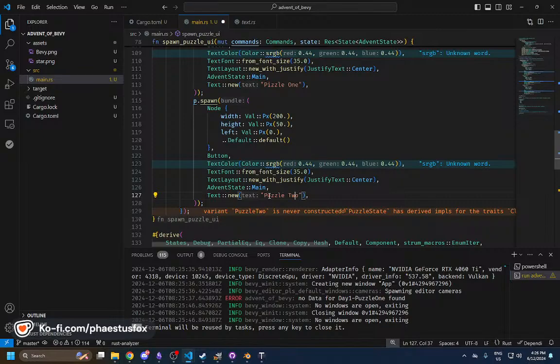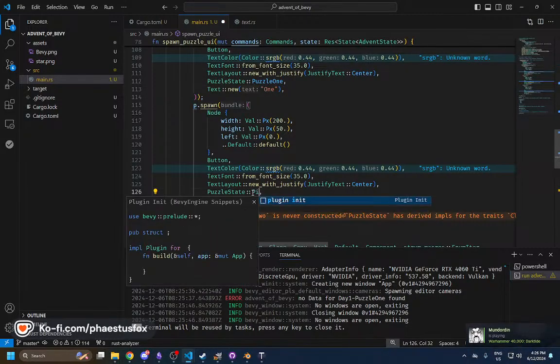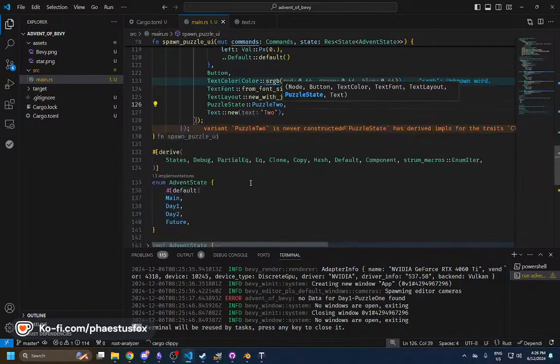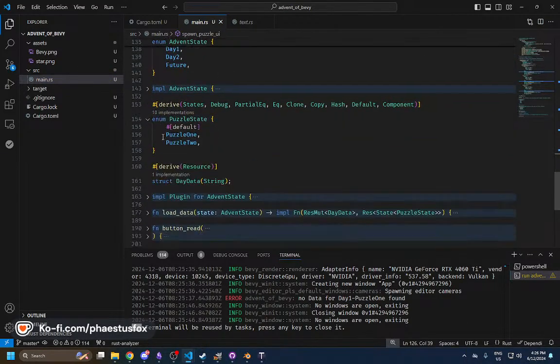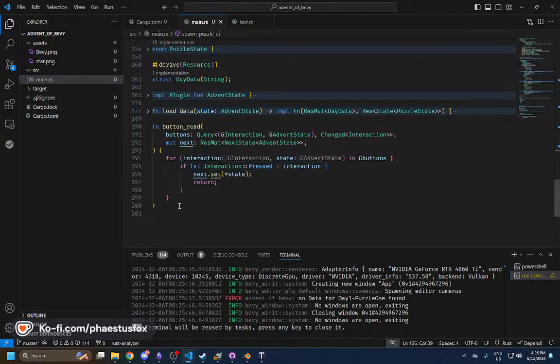I guess we'll just write 1 and 2. You don't probably need to say puzzle. Just 1 and 2. They're gonna be the same size, except they need to have puzzle state, and this is puzzle 1. And your puzzle state puzzle 2, and then hilariously we need to go and copy our button read logic.